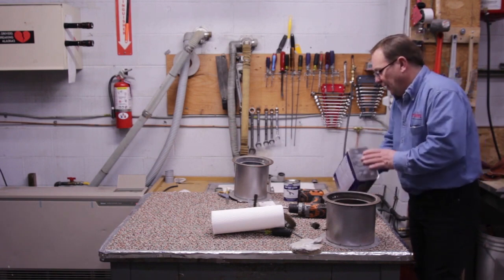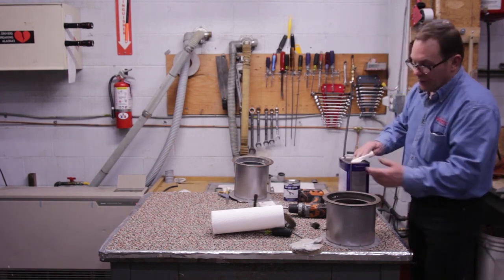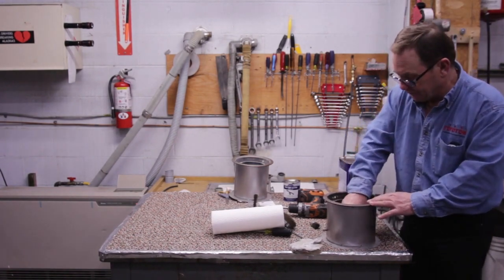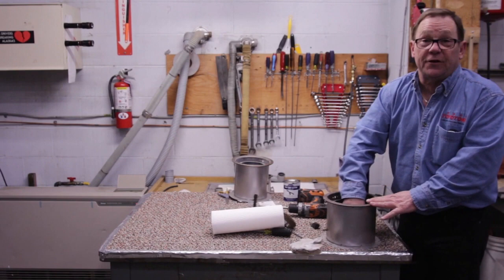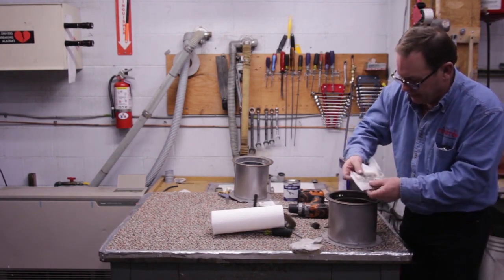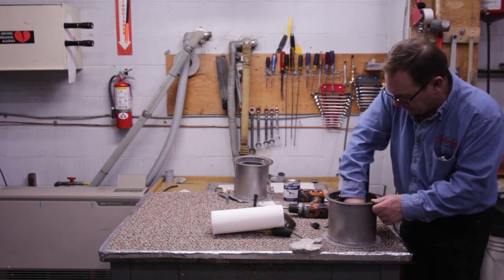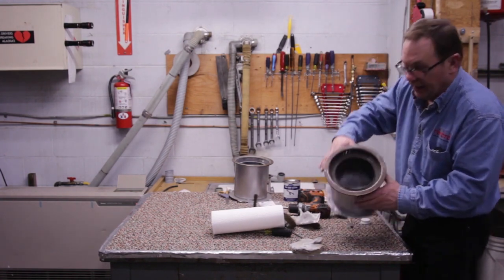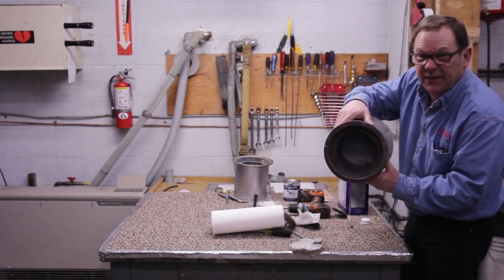And I'm doing this with wire brushes. My absolute preferred method to do this is with a sandblaster. So when we do the 560, we will show you the sandblasting technique also. Here I am, I'm really getting it nice and clean in here. There we go. I really like how that looks in there. See how clean that is?